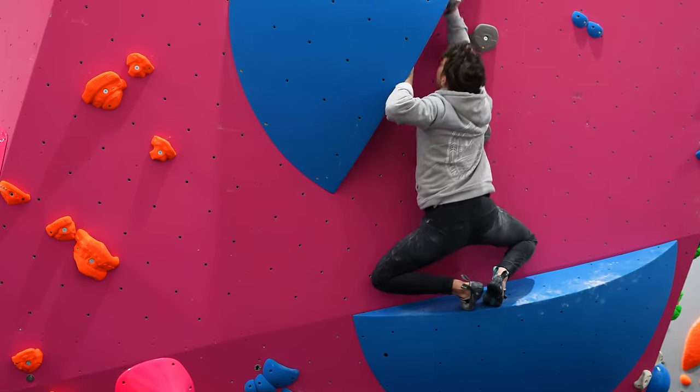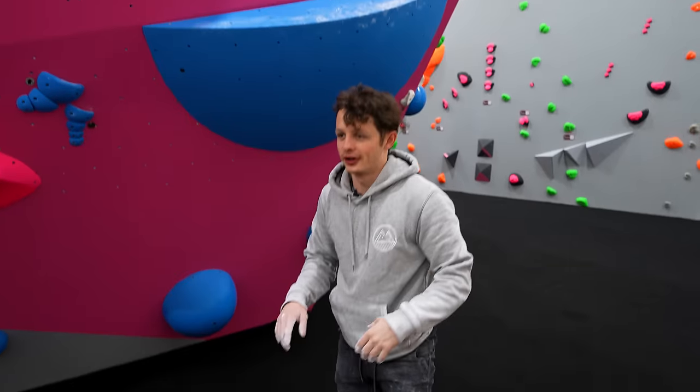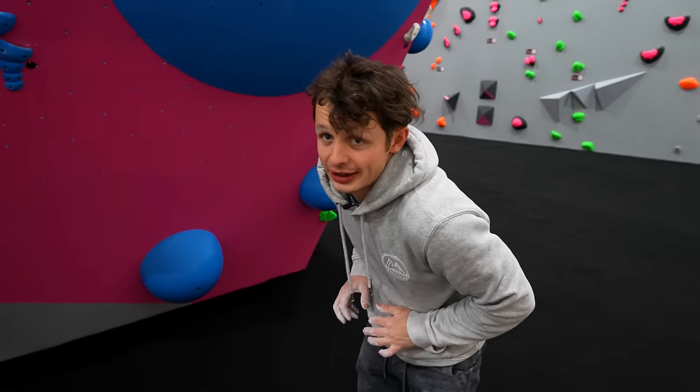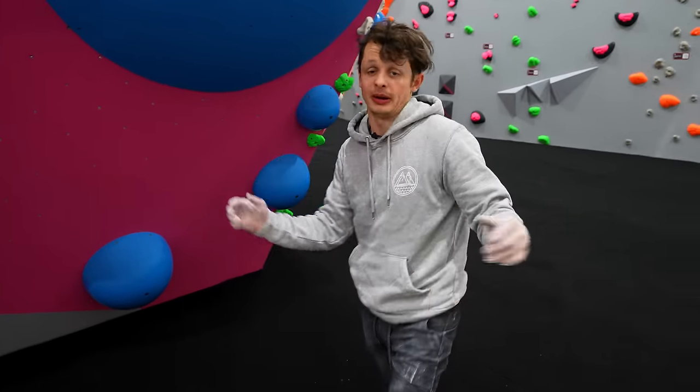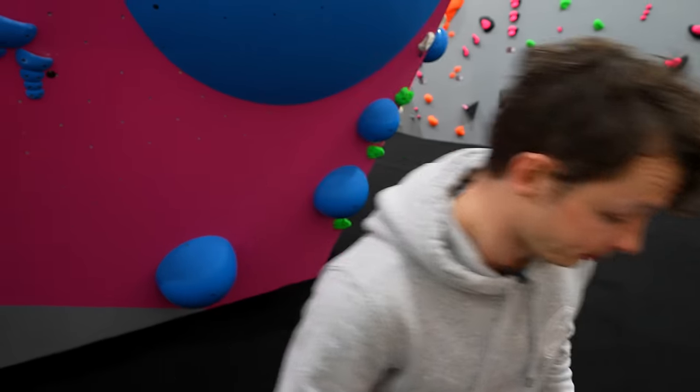Oh, these holds are good. Whoa. So when you do it, you want to make sure you're getting in over the top and close to the wall so you don't tip out the back. But I've just got so close that I've scratched my chin. So it's quite sore now. If you get scratching your chin, it means you're doing a good job.